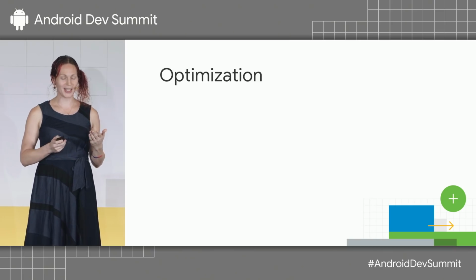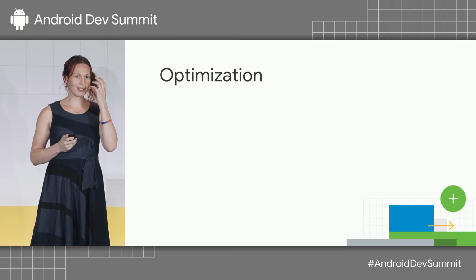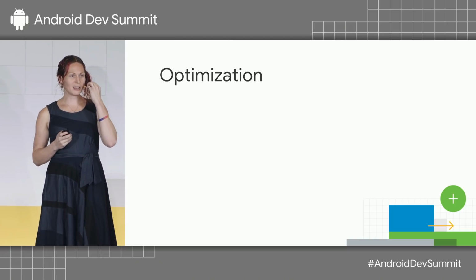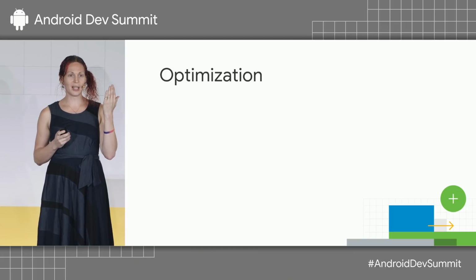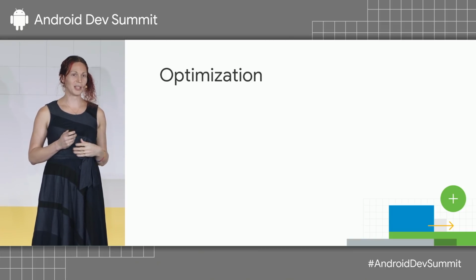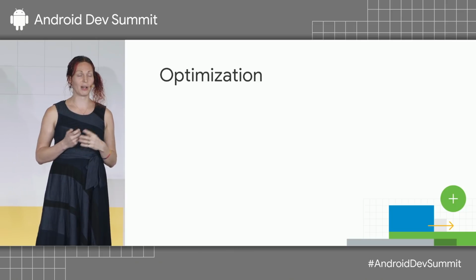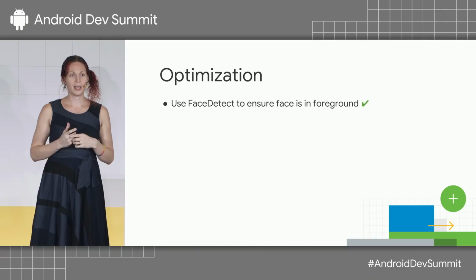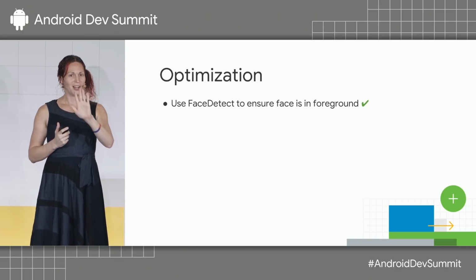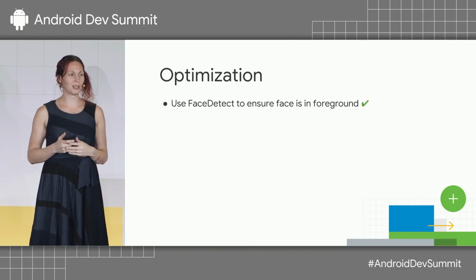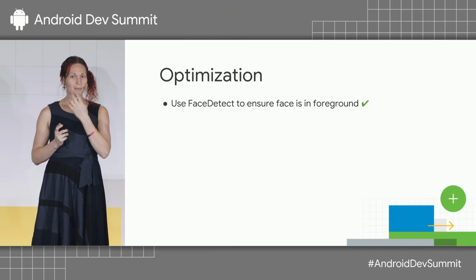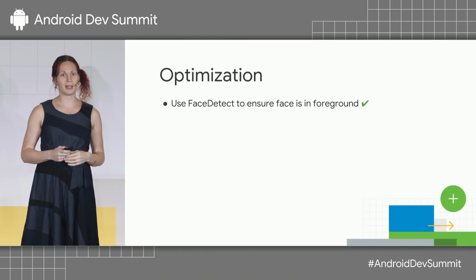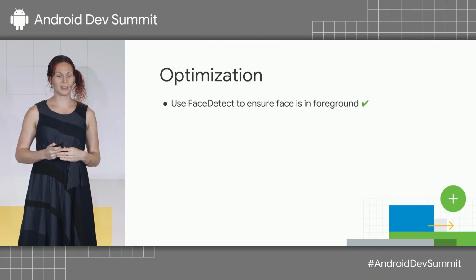So let's talk about an optimization. I remember the eyeball thing I was talking about. So anything kind of gleaming and shiny can get messed up in this current iteration of the application, or bright lights can throw off the depth map generation. And so I did one optimization, which was we have the FaceDetect region. I'm pretty sure I want the face in the foreground. So I just used it and hard cut it in and said anything on the face is going to be in the foreground. So that protected like my teeth and my eye from that masking out effect.